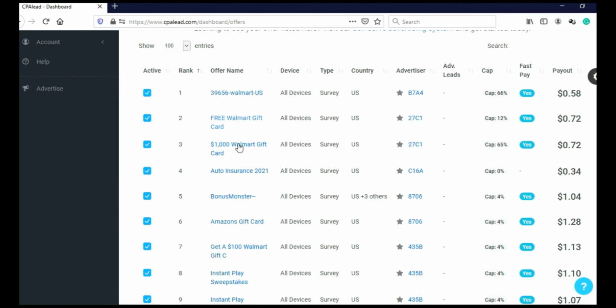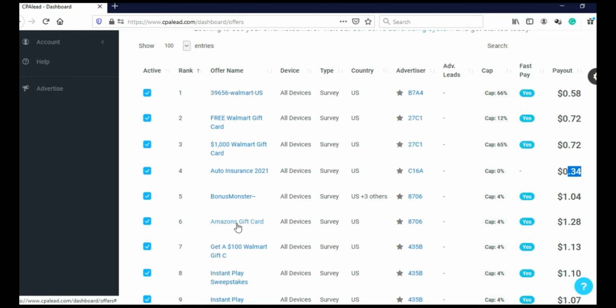Here you can see the name of the offer, here you can see the type of the offer, and here you can see how much money you can make per survey or email submit. And as you can see, these are not some insane, big sums, but you can make good money, and this is why there are the fewest scam offers in this type of offers. And as you can see here you can promote a free Walmart gift card, Amazon gift card, again Walmart gift card. People like free gift cards. That is why these are easiest to promote.